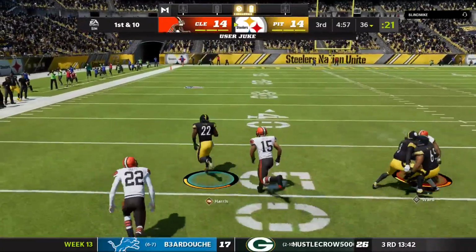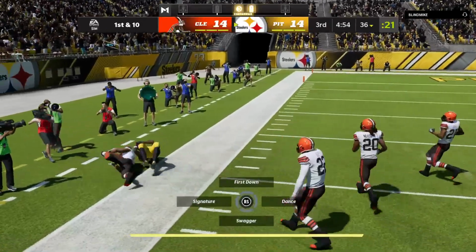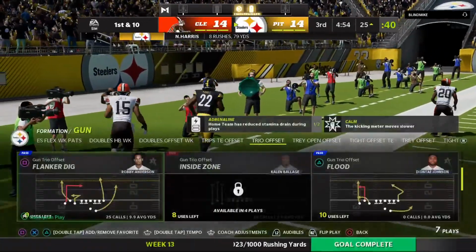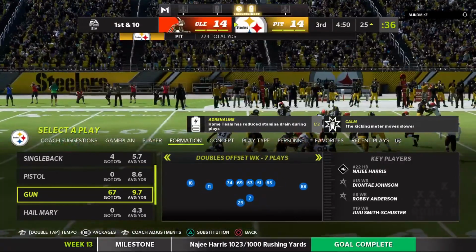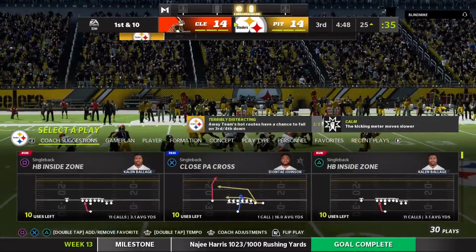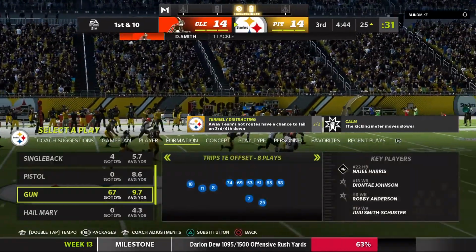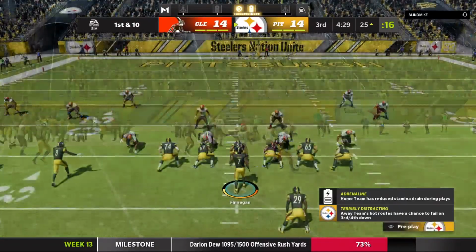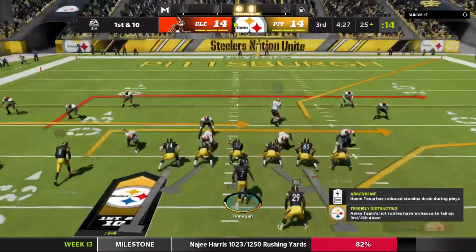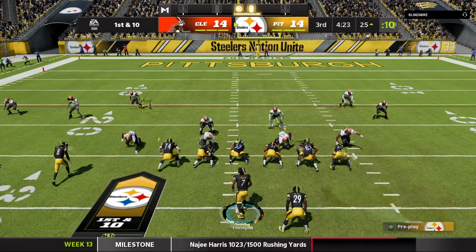He juked him, finding some room at midfield. Room here to run. And all the way down to the 25-yard line. 79 yards for him on the ground now as he has been terrific here this afternoon. That outside handoff to the left, that play has to warm the heart of an offensive line coach because they controlled the left side where they were supposed to. But they didn't allow anything to leak from the backside on the right side of the offensive line either. Yeah, and it created a big run.